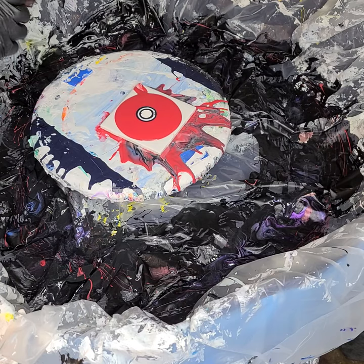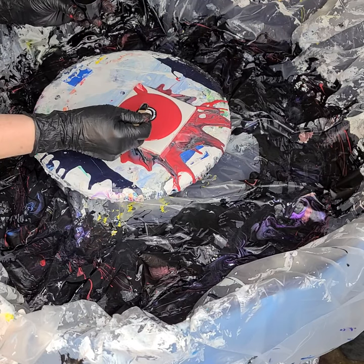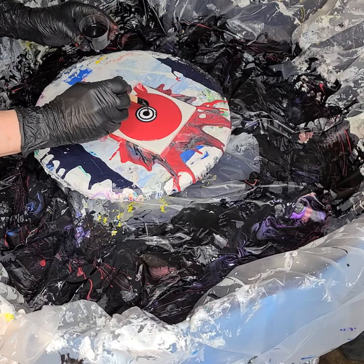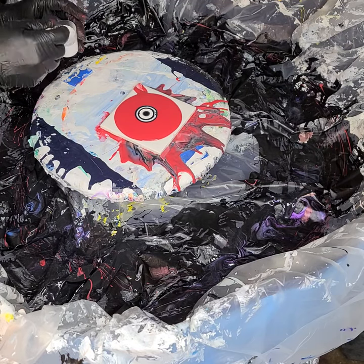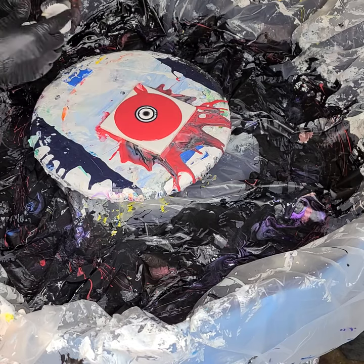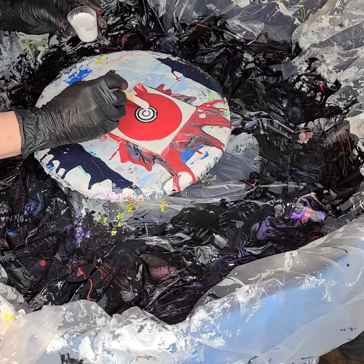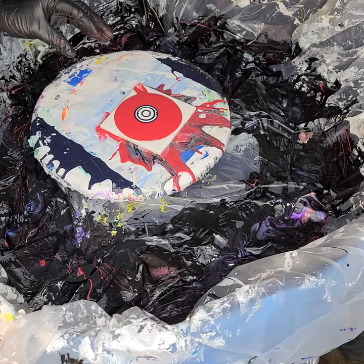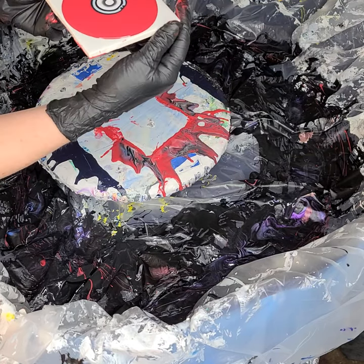My rule, or my guideline I should say, when doing this is that I want my puddle and cell activator, by the time I lay it out, to cover up about a third of the area. So if I'm looking at this, that's about a third of the area that has paint on it. Okay, let's blow again, blowing across it since I can't blow down on it.